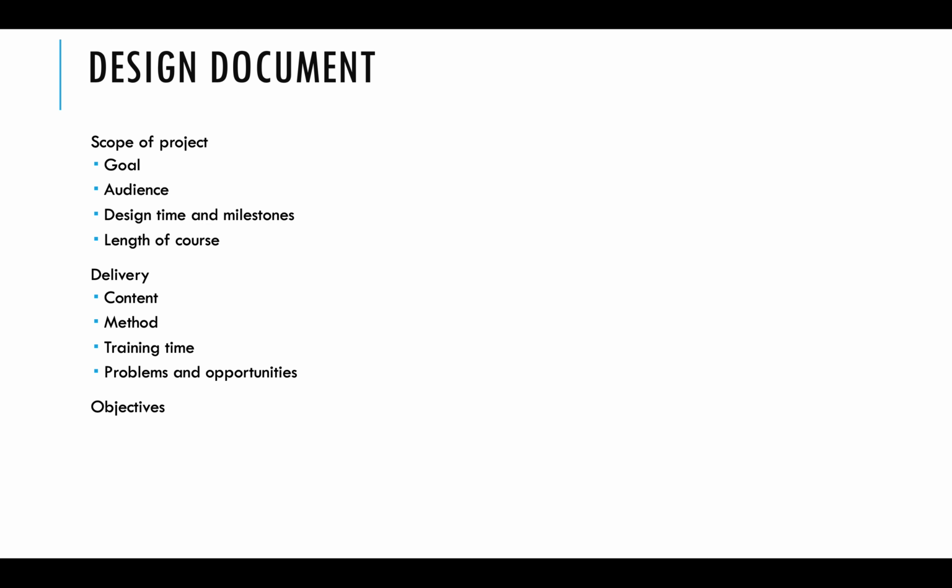Now, when we come to objectives, the objectives get a little more specific than the goal. And again, check the videos on writing goals and objectives, because writing a good objective is very important. Your whole training module depends on the objectives you write. I will be looking at alignment between your objectives, activities, and your assessments later. So make sure you have good objectives. And remember, objectives are identified from the learner perspective, as in at the end of this module, the learner will be able to. And make sure you have measurable objectives.